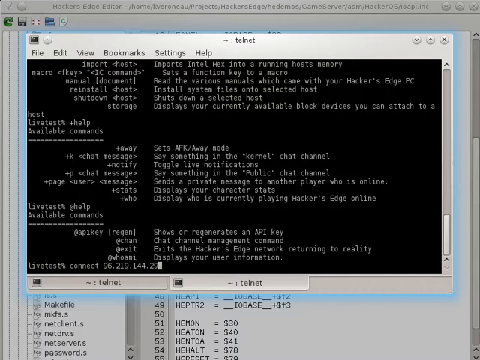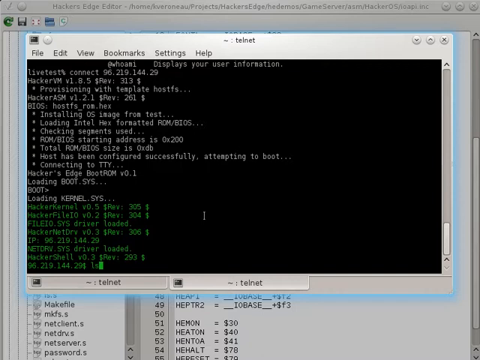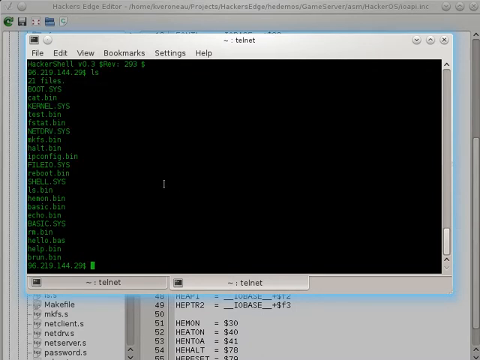So I can connect to the host that I've just assigned. Let's connect to it right now, and we'll get on with the example here. Right here, it provisioned the system. It's my first time connecting to this host because this is a brand new character. It provisions it. You won't normally see this. This is a testing environment, and then we have the ASM, and this creates the image. It's letting us image from test. Selects from ROM BIOS, checking segments used, and then attempts to boot OS, and then you can boot. Ta-da! Here we are. So now we have a beautiful OS image here, as you can see.